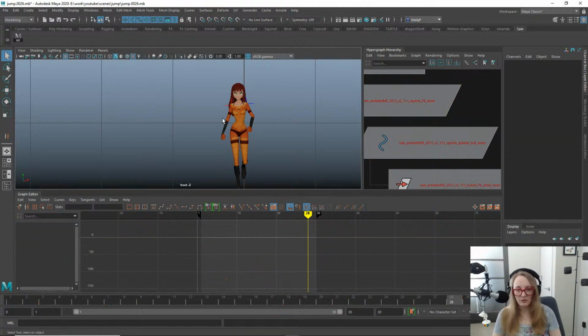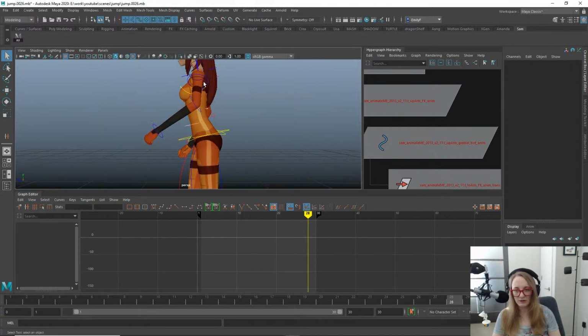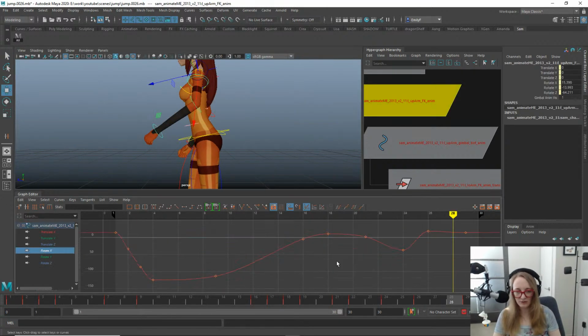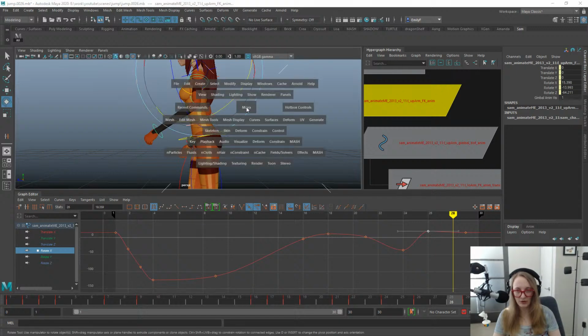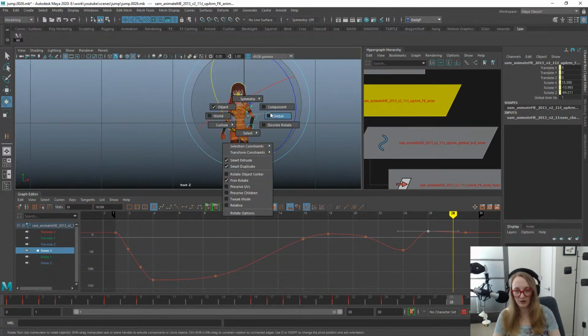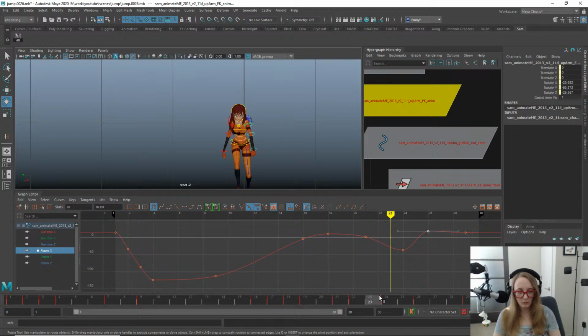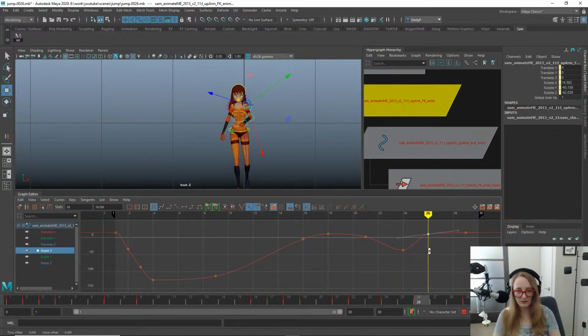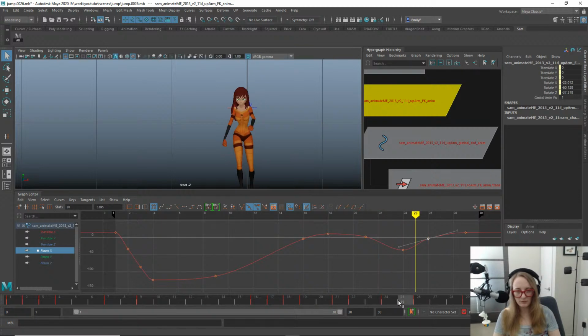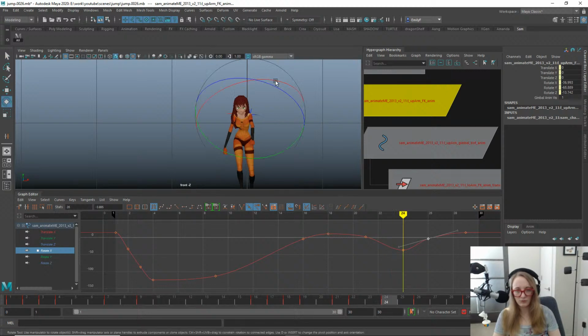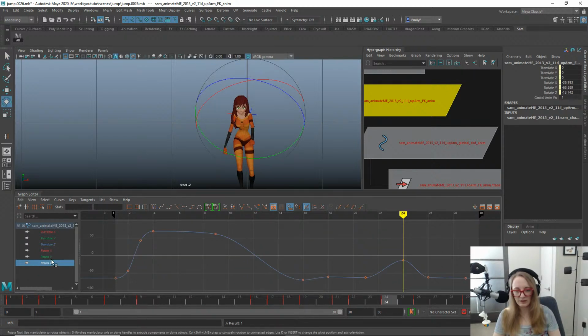I might have to do a constraint trick that I learned recently to make this actually look the way that I want it to. But let's find out what happens if I modify this X. Oh, that's icky.